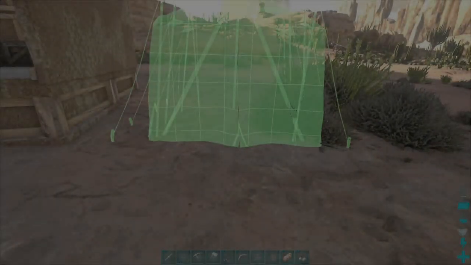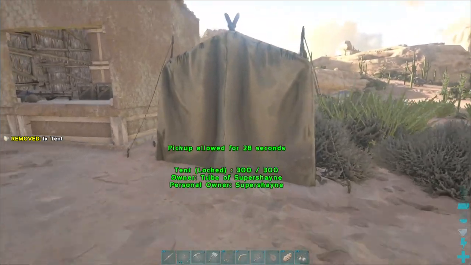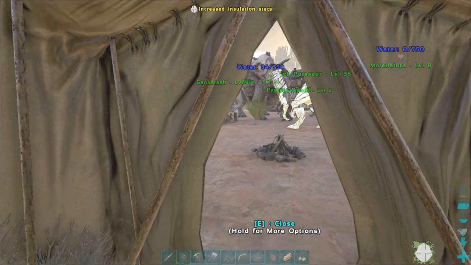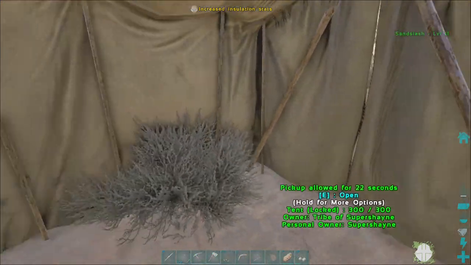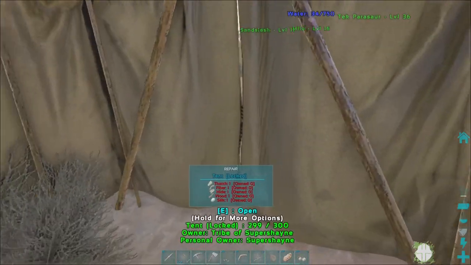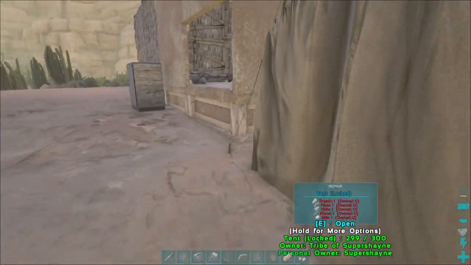Okay, so I just placed the tent. Okay, I have to open it, go inside, and increase the insulation stats. Okay, so basically if the weather is too hot or too cold, I just have to place it and go inside and I'll be safe. Yeah, close it. Okay, simple as that.